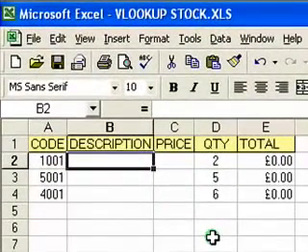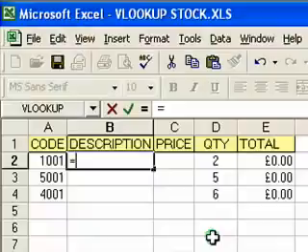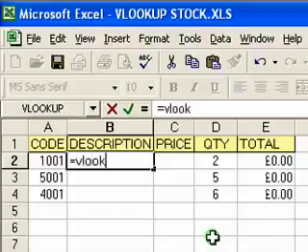As with any formula in Excel, we start with the equals key, and then I will type the name of the function, which is VLOOKUP. It's called VLOOKUP. The lookup part is obvious. The V refers to vertical, which means it looks down a column as opposed to across a row. Okay, so again with the function we start with a parentheses or open bracket, and we need now to tell Excel what information we want to use with the formula.